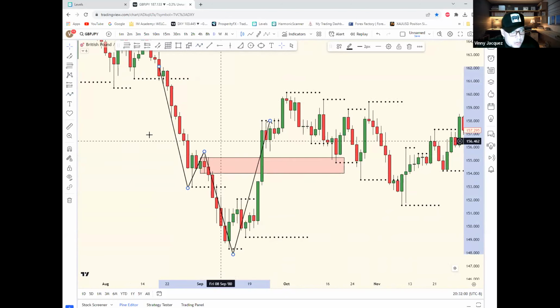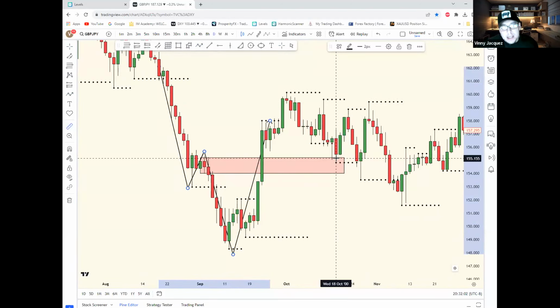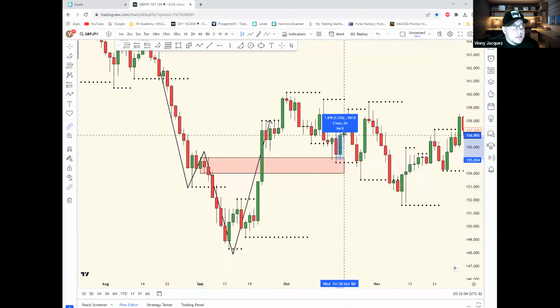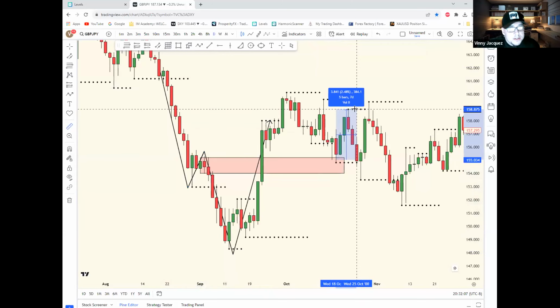We can see we get a play right here. Now this is the daily time frame, so you're like, oh, that's not a big play. Like, bro, you're up. This is GJ. You're up 380 pips. You're good. You have to learn when to take partials. You got to know when to close. You got to know when to move your stop loss to break even. That is a win, in my opinion.